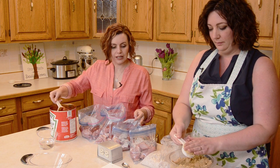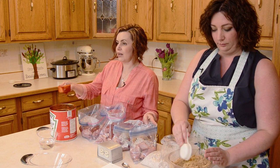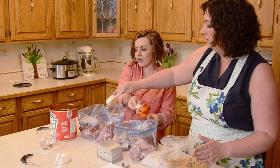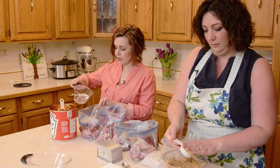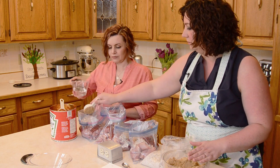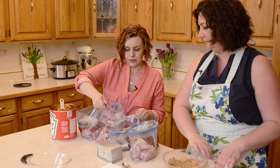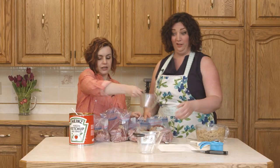So Christy's put in some dry onion soup mix in here, and we buy an MSG-free dry onion soup mix. So if that's something that's important to you, it is out there, it's available. And then I'm just gonna add a 1/4 cup of water into each bag. Yep. Christy's adding the brown sugar. And they're done.